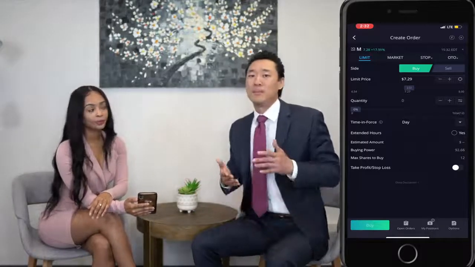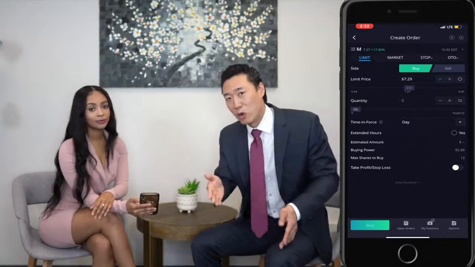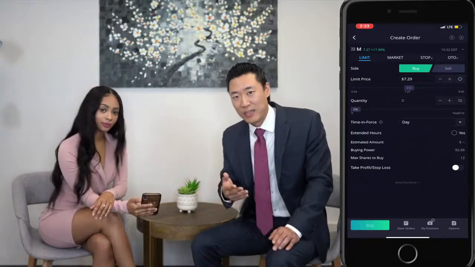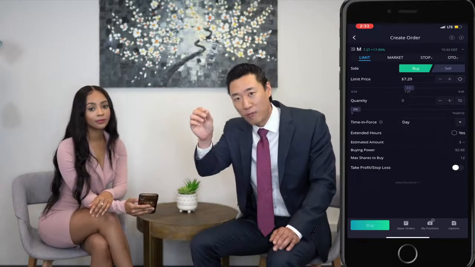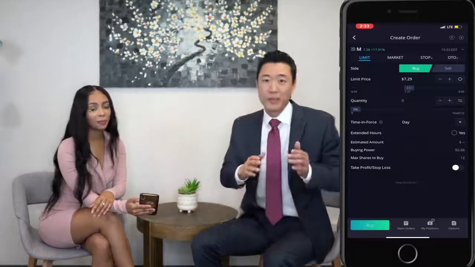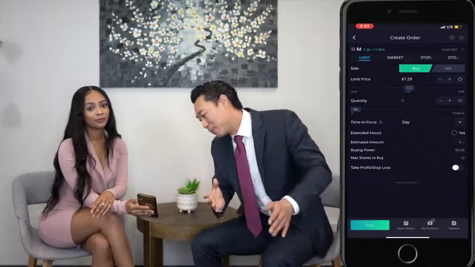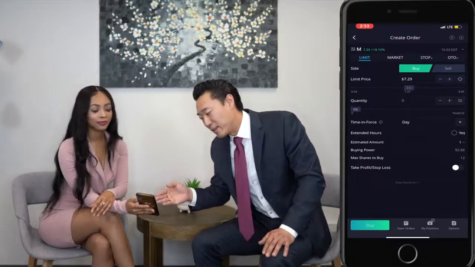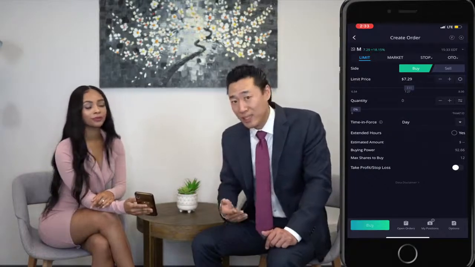Let's say you wanted the price of the stock to decrease and you wanted to put in an order to buy Macy's for $7.20. Until that order fills, until the price falls to your $7.20, it would just sit in the open orders section. But then the trade executed, so you saw it drop down there really quickly, and then it vanished because the trade executed and it ended up in your My Positions section, which just means that you now own Macy's stock.